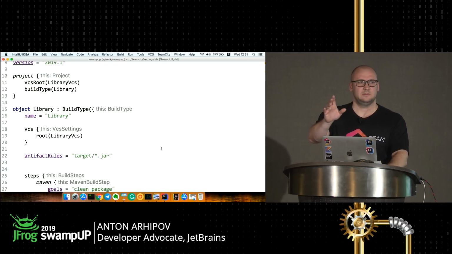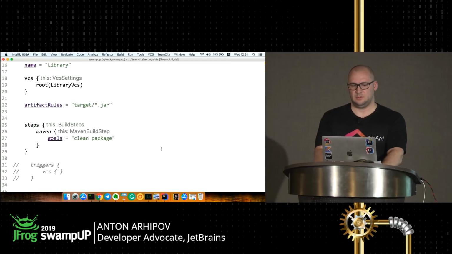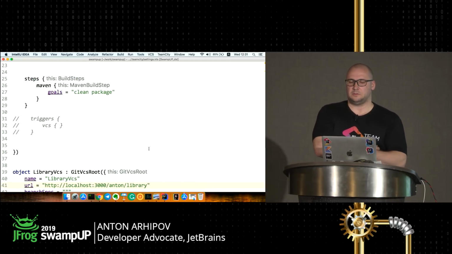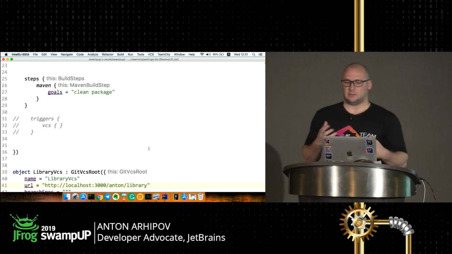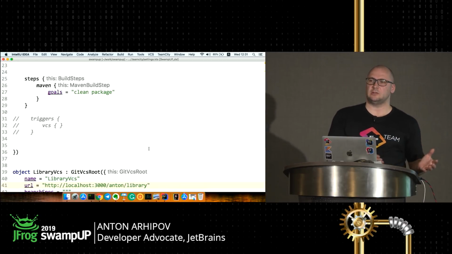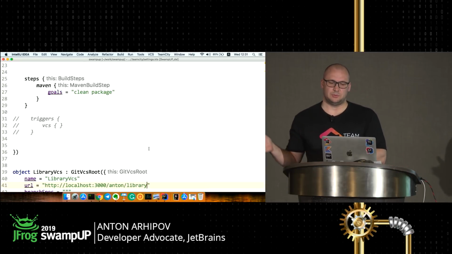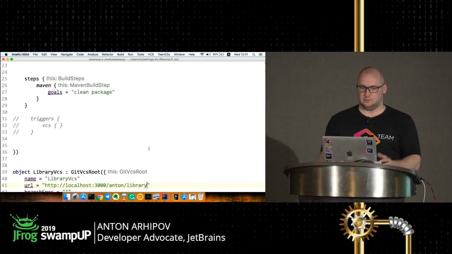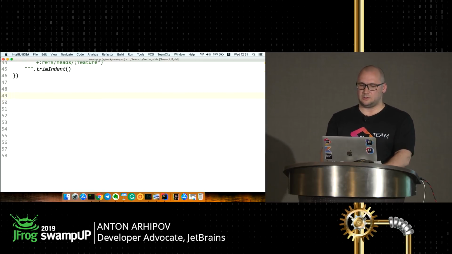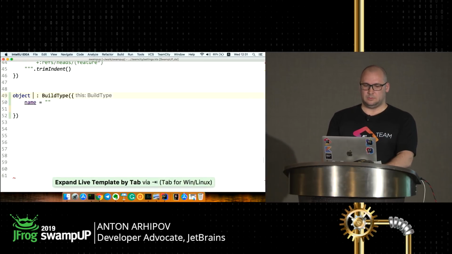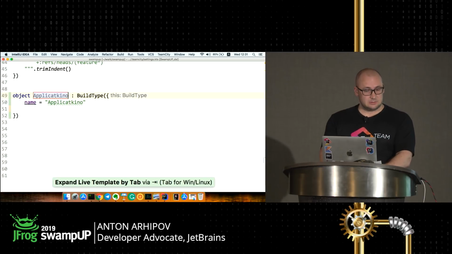Any questions yet? No? Okay, so what if we need to create a very small pipeline? Let's say we are building a library first, and then we are using this library somewhere in the application as a dependency. Then we need another build type called application, for instance.